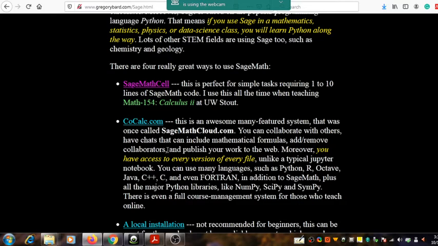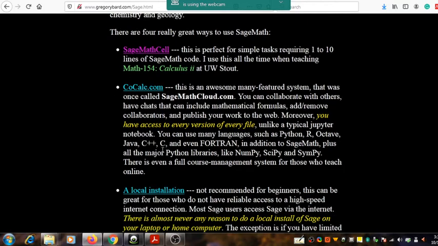In addition to Sagemath, you can do all these things. And not only that, you have access to many major Python libraries like NumPy, SymPy, and SciPy, etc.